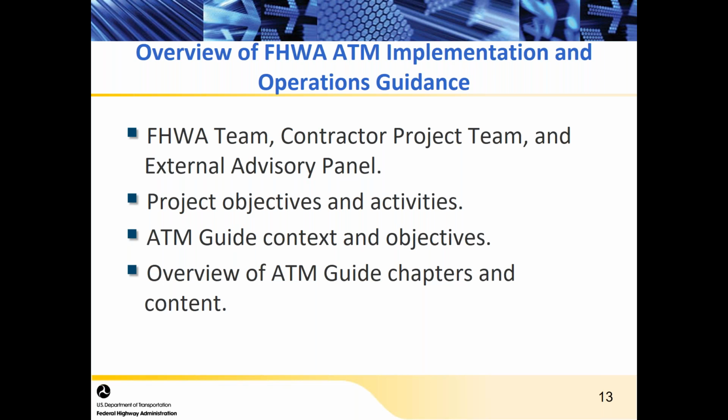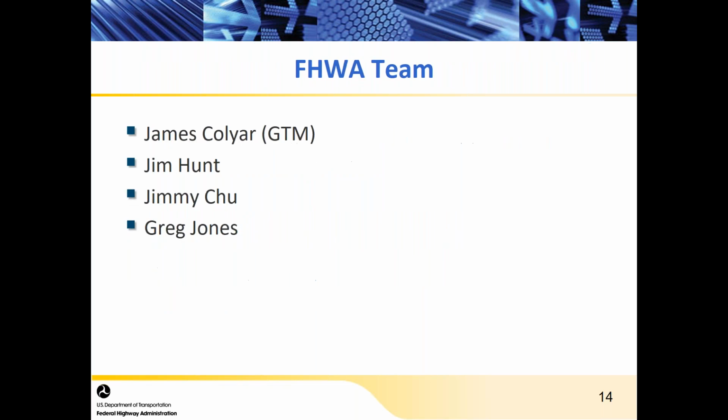What I'm going to briefly go over in the next few moments is the team that put together this document, the project objectives and activities, and what was done by the contract team to provide this document. We'll discuss the guide itself and the objectives intended for that particular guide, and then give you an overview of the individual chapters and a snapshot of some of the content that's included. And then we'll turn it over to our expert from Washington State so you can hear about their experiences.